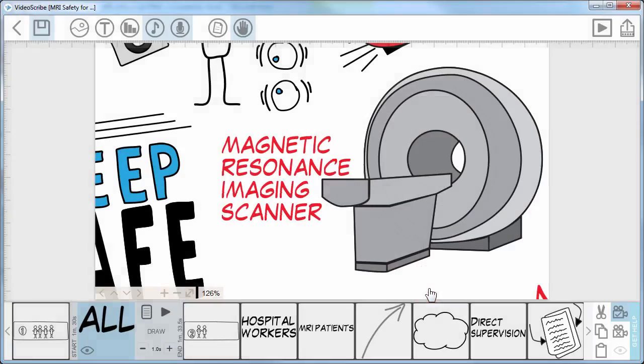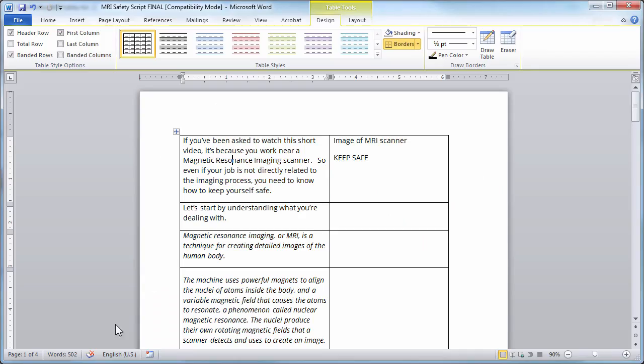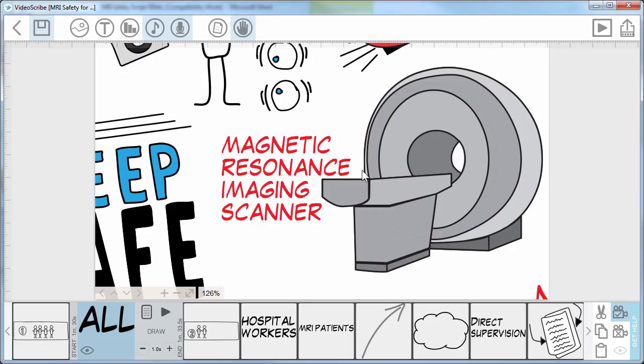So you want to use your properties to either extend or shorten the drawing time and the pause, and then use tools like Audacity to create those gaps and spaces in between the words so that things can kind of naturally flow. So that's basically how you can create a story from the start, which is your script, and then what images you want, to recording it and then adding it to VideoScribe.